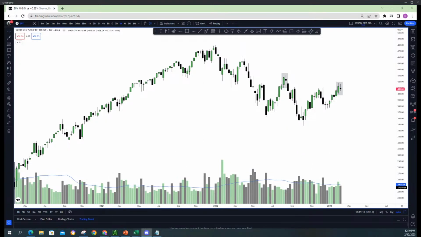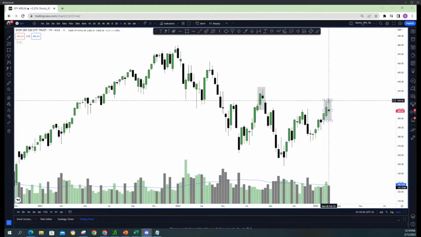I think effort equals result. I think there's more of an effort to breach the resistance to the left around like the 410. Although there's a wick to the top, I think it's still rising on the right side. So that's just my analysis on that. I think there's just more of an effort from the buyers on that standpoint. On this one? Yeah. Okay. What about this one here? The buyers on this candle made a higher high.